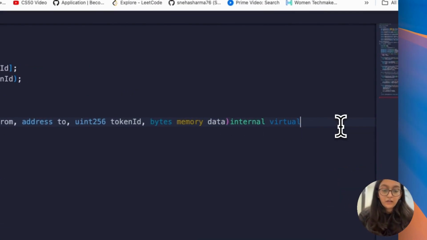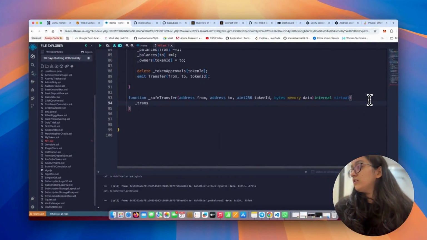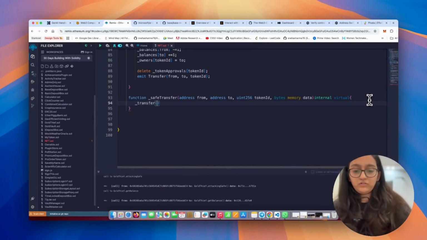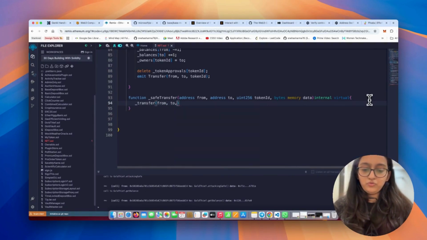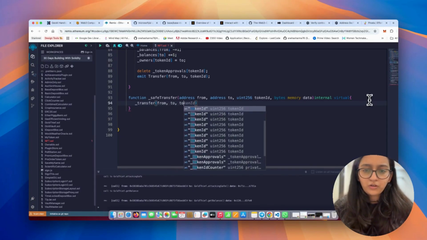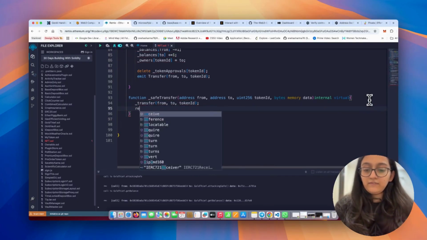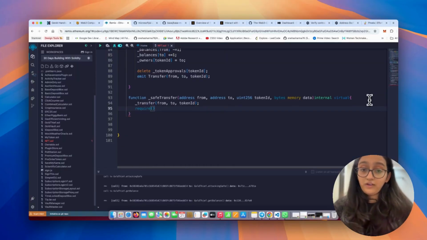Now what does this do? It will just use the internal transfer function from to token ID, and then we say, hey, we need to require.